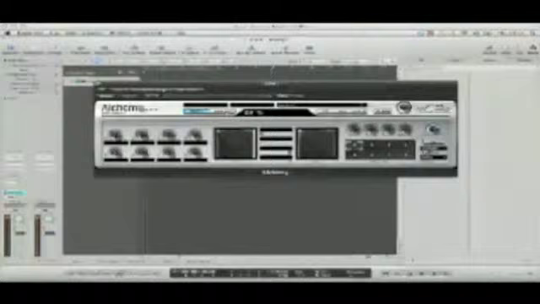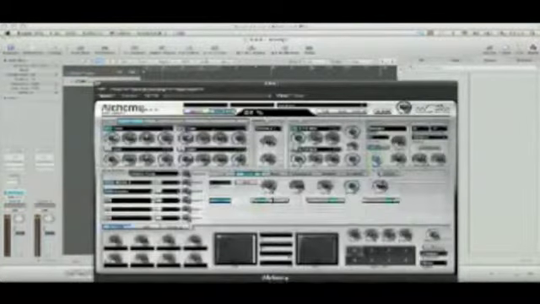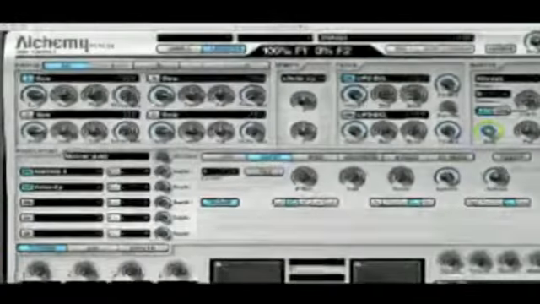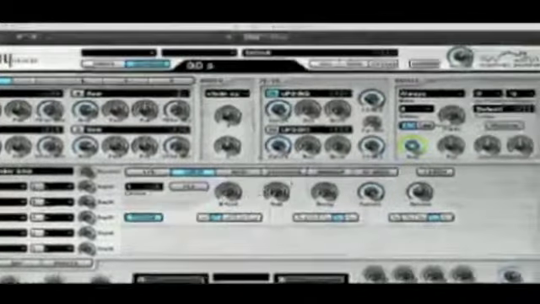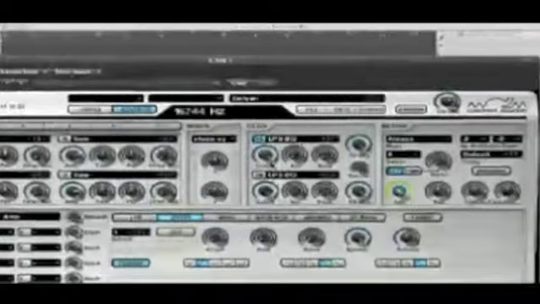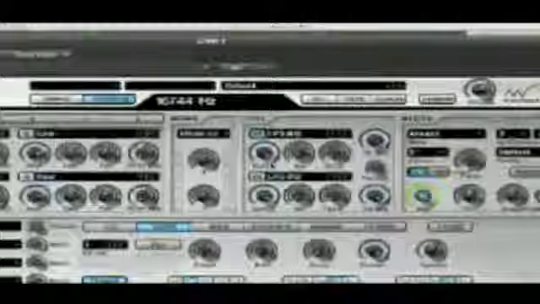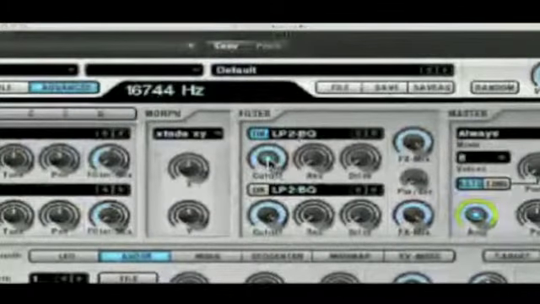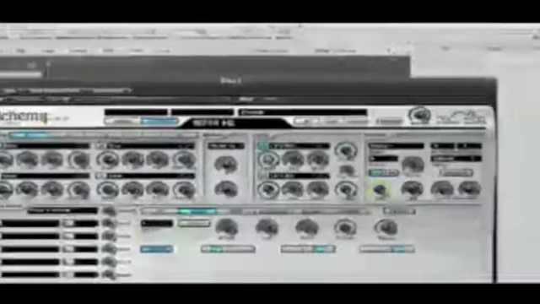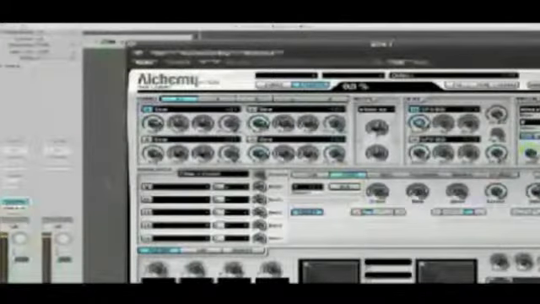Okay, so this is the proper Alchemy rather than the player, so I can go to advanced mode. And so let's connect aftertouch to the filter cutoff of each note. So if I click on cutoff here within Alchemy, I'm sure this will be different for all different plugins. Down here, this is where my modulation routing is, just here.